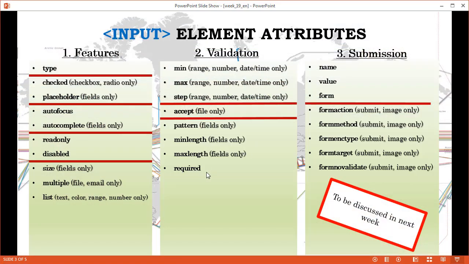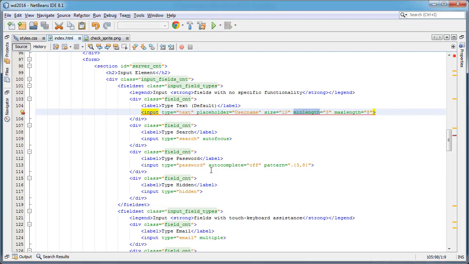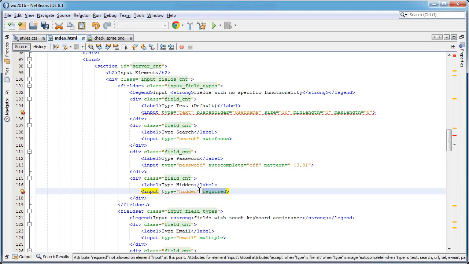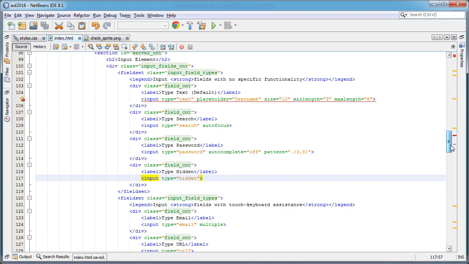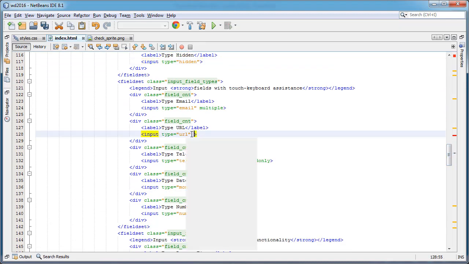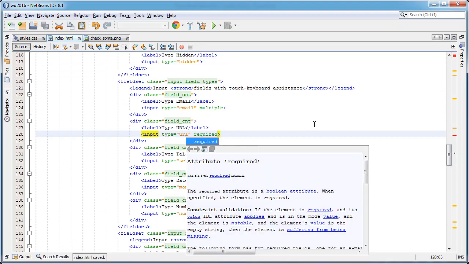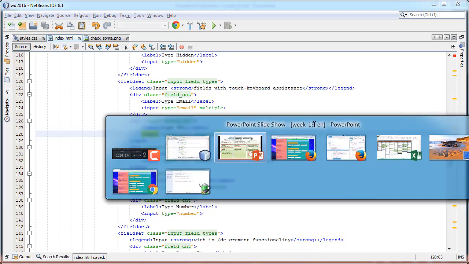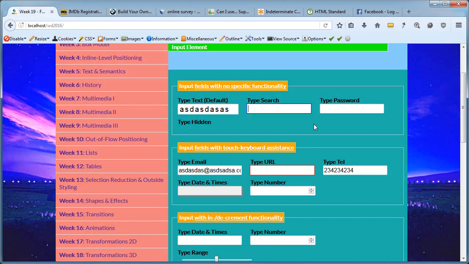Let's go into the next one, and that is required, most likely the one that we would make most use of in regards to validation. Of course, we can tell the browser, hey, if nothing is inserted inside here, then something must be inserted. For example, let's go for the URL here. It's a Boolean attribute. Either we want it to be required or we don't. And once we are reloading the page and we are submitting without anything correct here, let's submit it. Please fill in this field. It's required and the data cannot be submitted to the server.